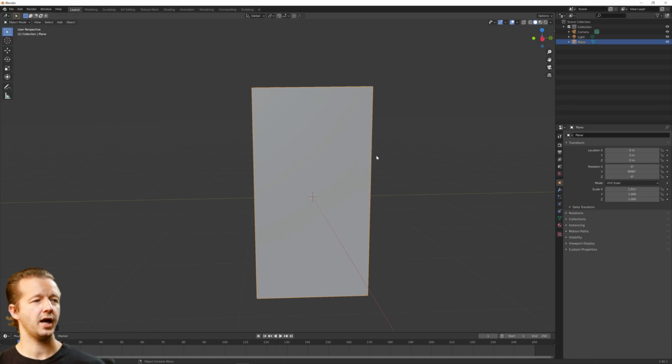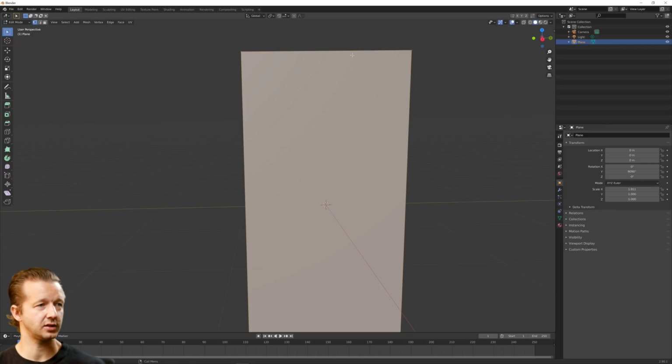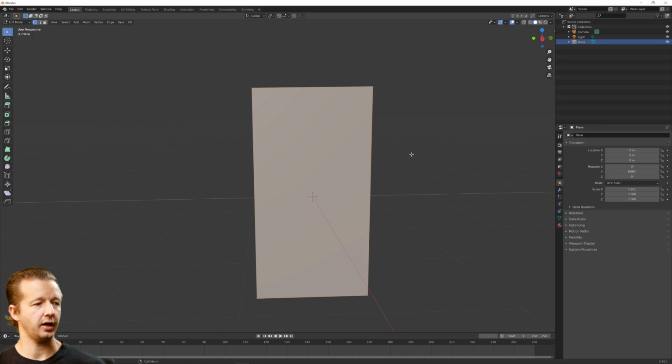Okay. So now, another thing you need to understand is right now you're in different modes. We are in object mode, where you can just select an entire object. If you want to get access to the vertices and the edges and the faces, as they're called, you go to edit mode. All right. And now we can see these little dots, these vertices. And right now they're all selected by default. And that's good. That's what we want.